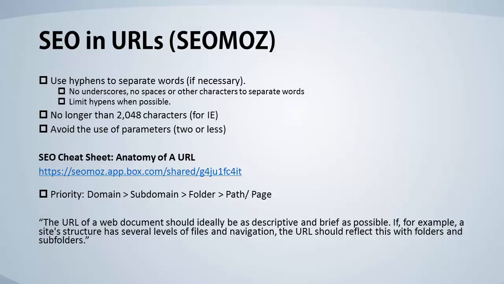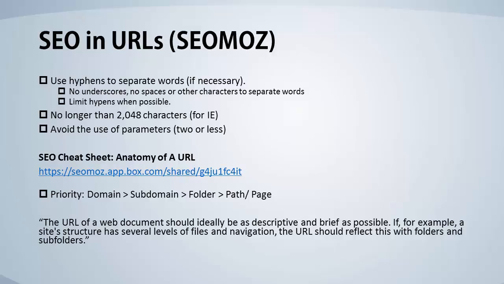Now, these are some of the requirements we're going to need to fulfill in our URLs on our websites, and Path Auto can help us do that. So first, let's look at the requirements that we need to fulfill, and then we'll look at how we can fulfill them using Path Auto. So the first thing they recommend is use hyphens to separate words if necessary. So if it's welcome to Drupal, it would be welcome-to-Drupal. Or maybe even better would be welcome-Drupal.